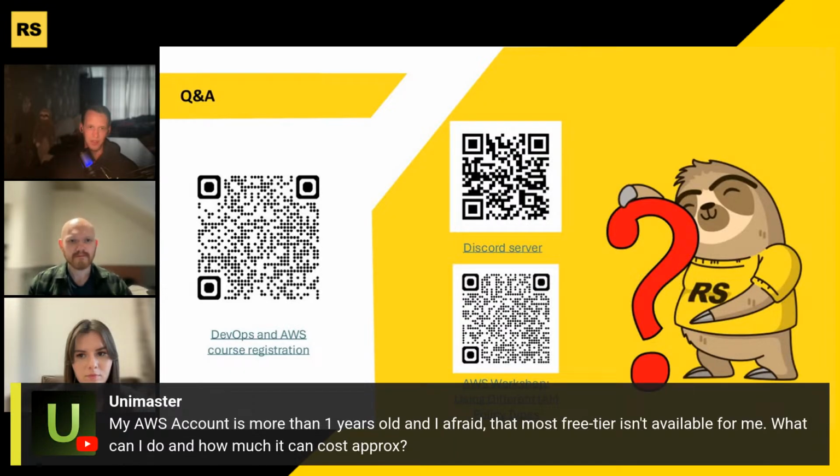Okay, maybe this is more money than effort, but mostly it isn't available for me. What can I do? How much can it cost? I think it's always a good idea to ask AWS support in such cases. I'm not sure if it really works, but I saw in the Discord channels someone said, so I'm just a student and I'm trying to understand how AWS works. It was a message to the AWS support: could you please extend the free tier of my account for a little bit longer? I'm not sure if this person succeeded, but I think it's a good place to start. Just try to understand if it's really possible.